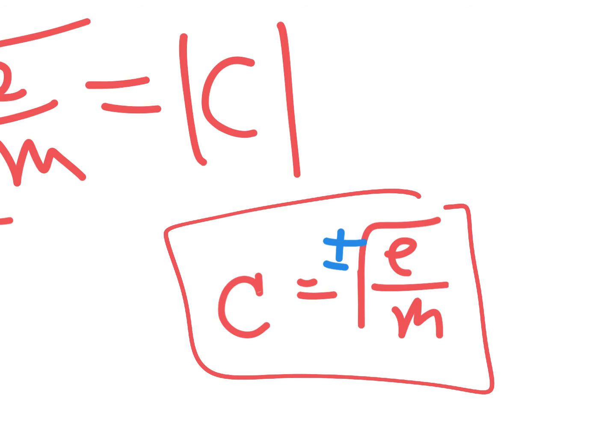Yes? But then the speed of light can't be negative. Okay, now you're getting me with context. The speed of light can't be negative is what she's saying. That's a very good point because she knew what C was. So there are times when this is the right answer, but you have to throw out one of the right answers because, thank you so much. You're welcome. Because you know that by context, it's not possible.